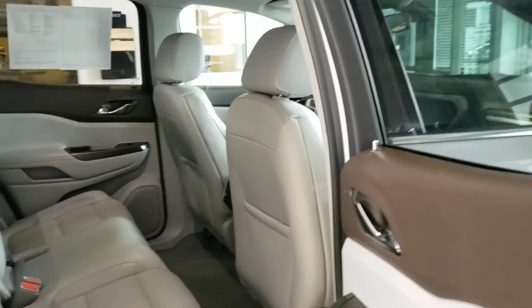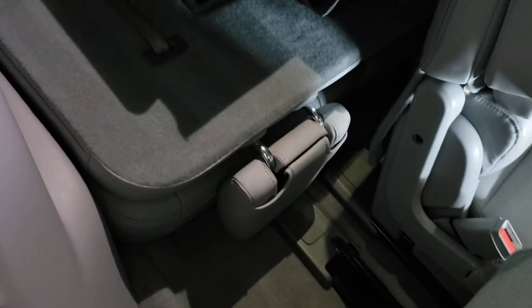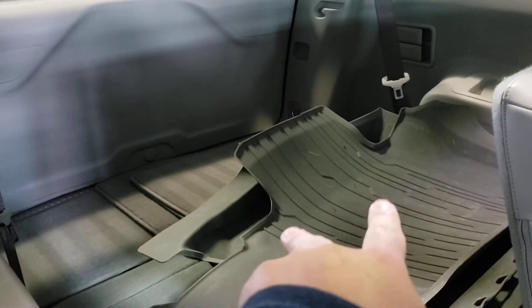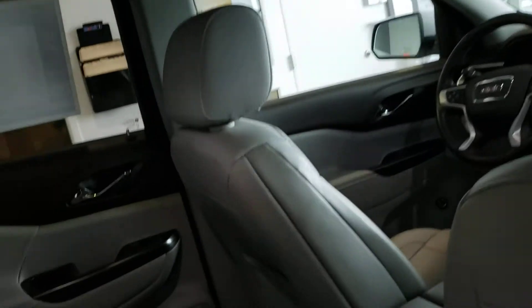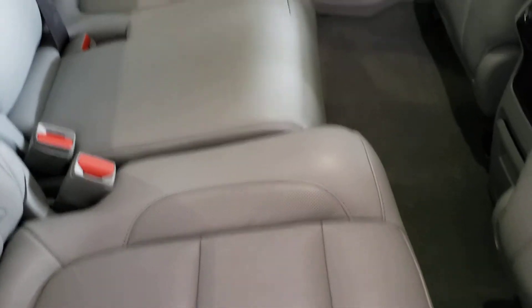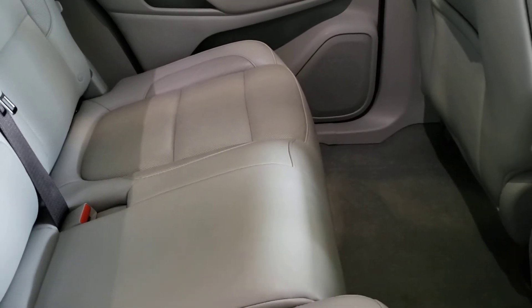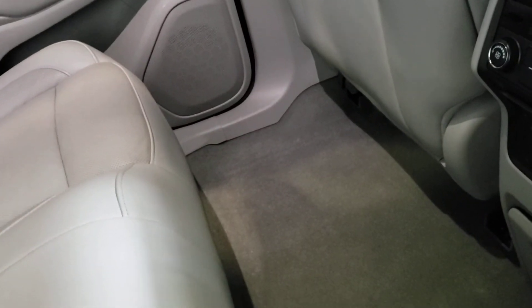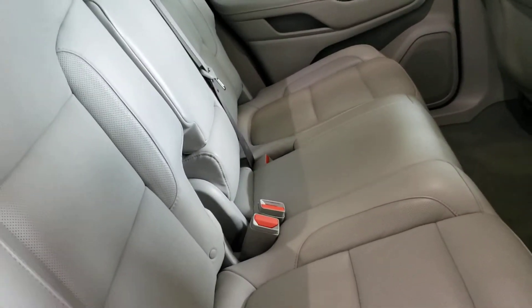This particular one does have the bench seat in the middle. When they went to the new body style of Acadia, they went to seats for two in the rear. Underneath the floor liners, we have the rear seats folded down. So it is a two-seater in the very back row, a three-seater in the middle row, and two up front. You have the ability to slide the seats forward and backward depending on where you need the additional leg room. You also have some recline and tilt available in the back seats so everybody can get as comfortable as possible.